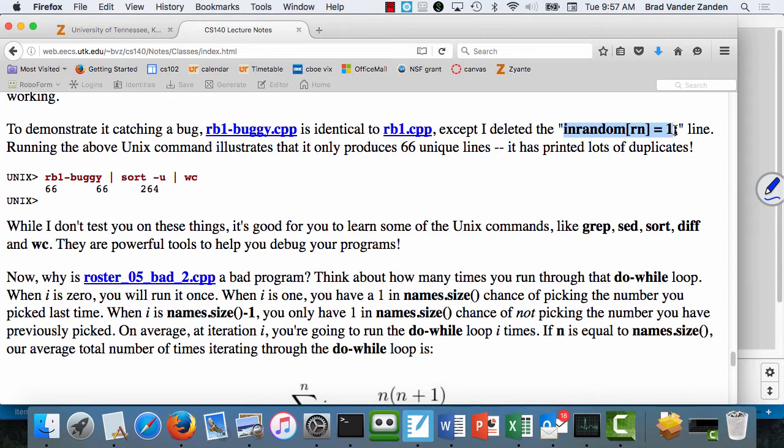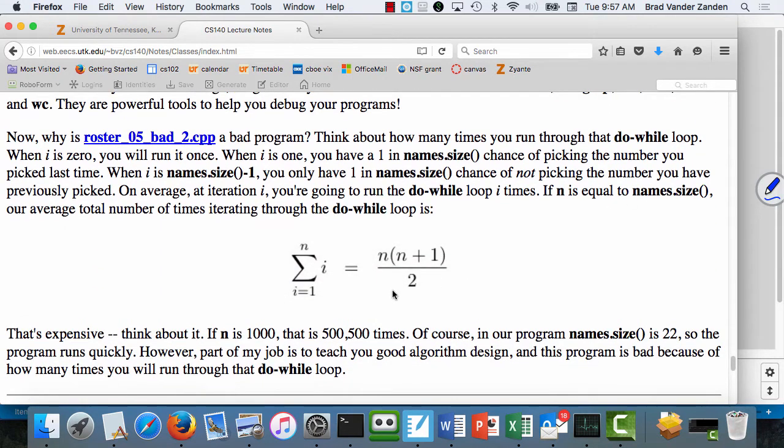And if we had, we generated another random number, and we kept doing it until we finally got a unique one. Well, that one took roughly n times n plus 1 divided by 2 iterations. So there, we would say that T(n) was roughly n times (n plus 1) divided by 2, which was n squared over 2 plus n over 2, which is not nearly as good as n.